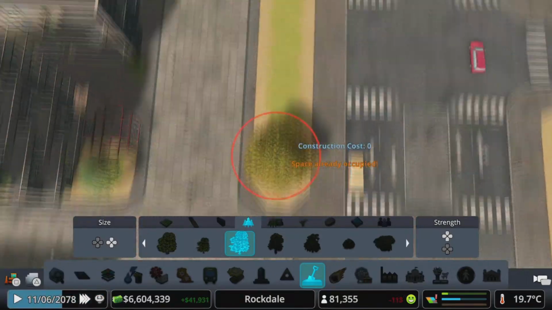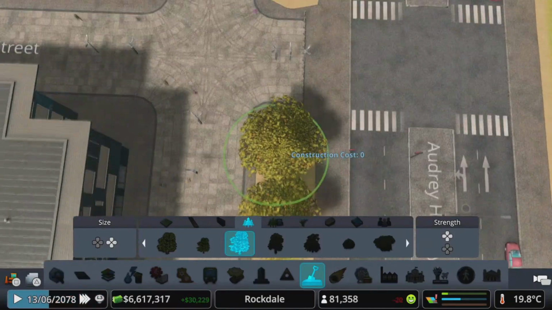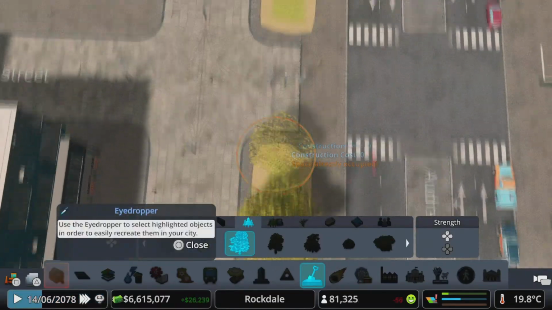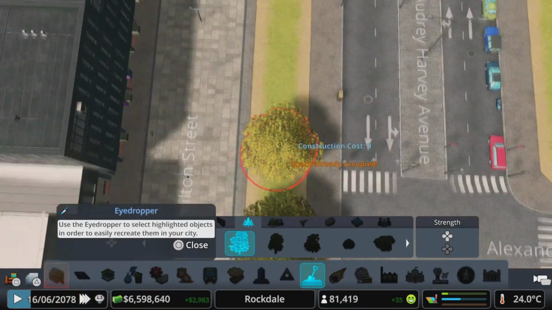And I also put trees along this section in between our road and our pedestrian street, not our main pedestrian street right in the middle, but our side pedestrian street.